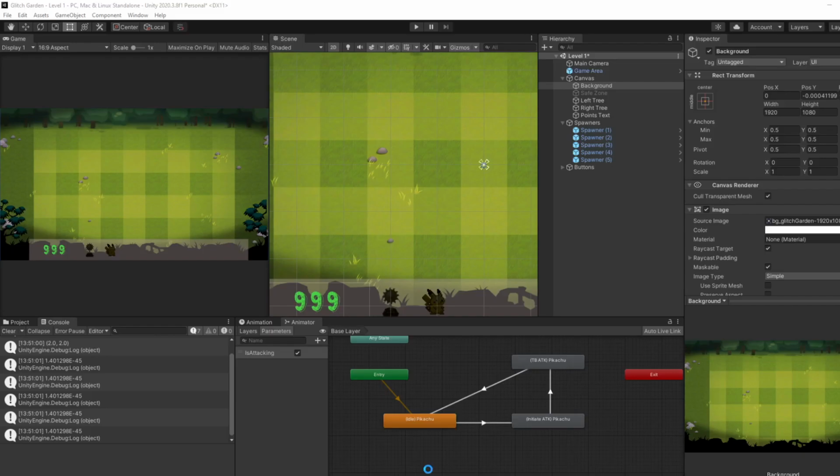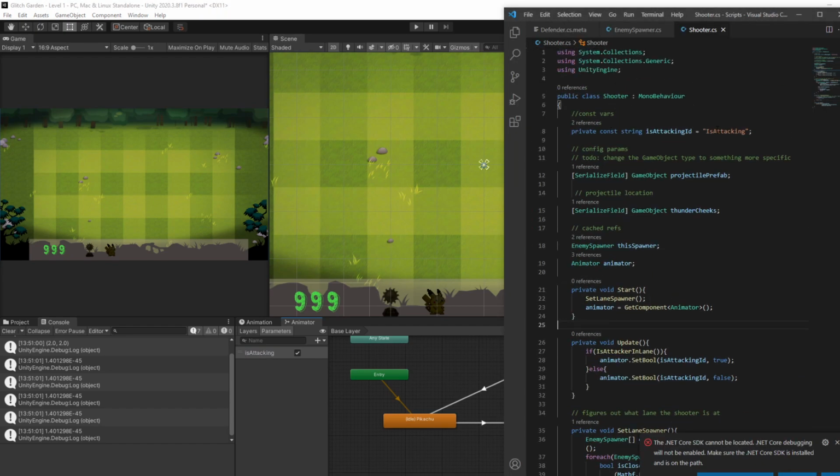Yeah, let's actually change it because that is the standard. Instead of capitalized, it should be lowercase. Copy that. Go over here.